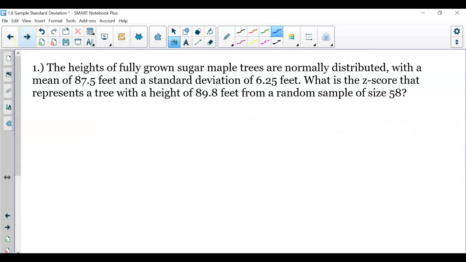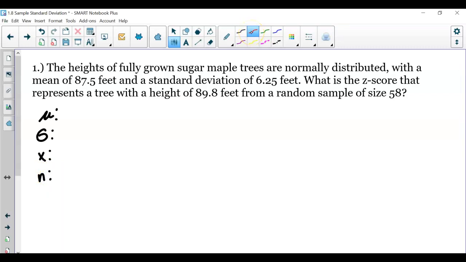Now let's also keep in mind, what if we wanted to know the z-score, but of a sample? So we are going to get into practicing identifying. There are 4 items to identify. We're always going to be given the mean and standard deviation of the population. Now, we are converting to a z-score, so we're going to be given that x value. And we're going to be given that sample size, n.